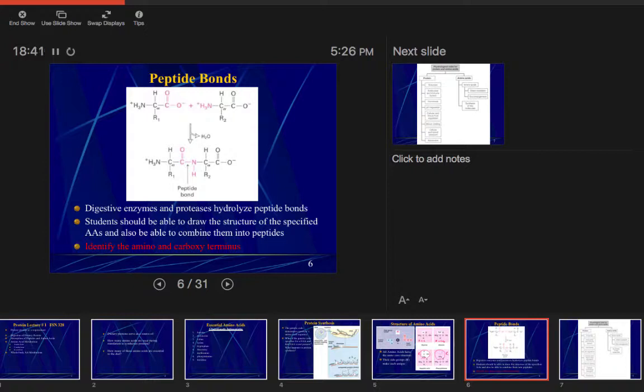Okay, so you'll draw them individually and then you'll combine them. When you combine them, water comes off. So that peptide bond is formed between the carboxylic acid group of one amino acid and the amine group of the next. So when you're making a protein, this is what those ribosomes are doing. They've got an enzyme that basically makes that peptide bond. So water's generated. So there's your peptide bond. And you guys probably talked a lot about that in biochem or something, the structure of that, how it's planar and all that. Okay? So you got to remember that one.